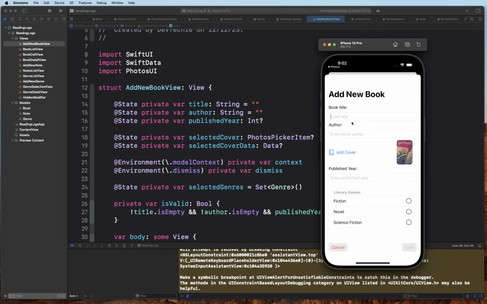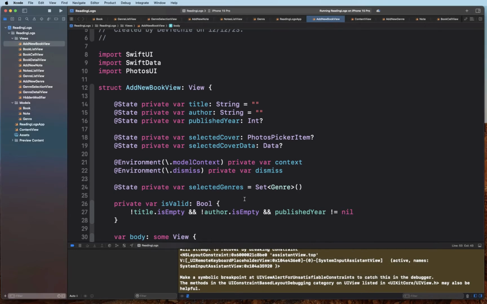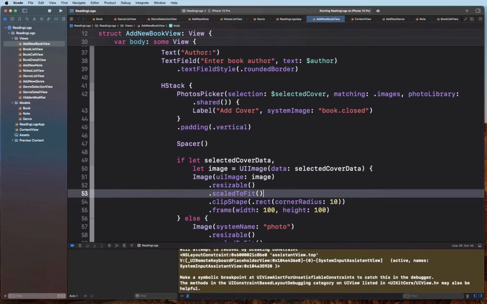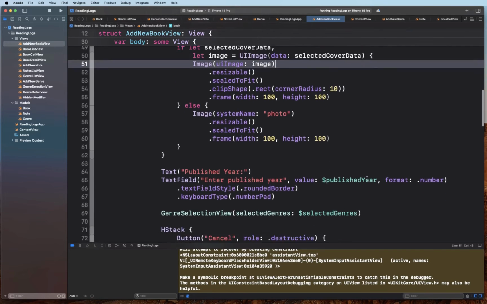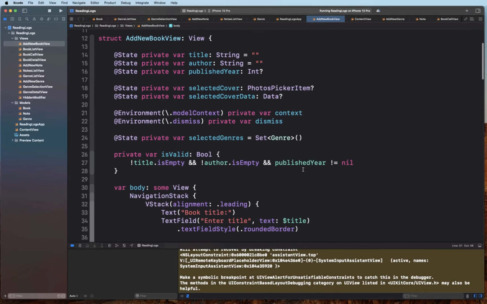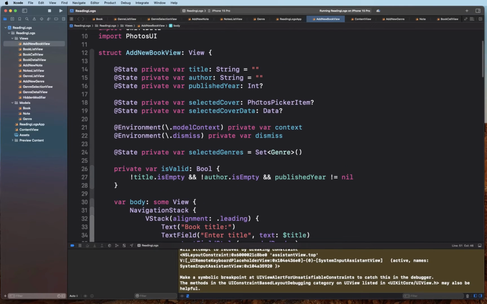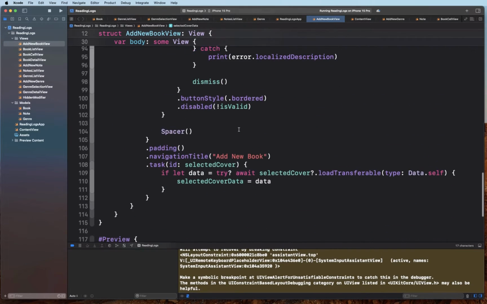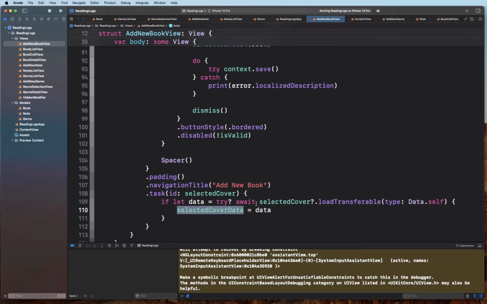And as you can see, the cover looks pretty good. Okay, so what we're going to do is go back into our view and first handle the save scenario. The save scenario is pretty simple. We already have the data related to the book inside the selected cover data, and we have extracted that data right here from the selected photo item.